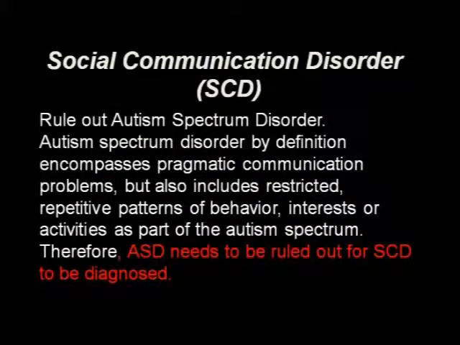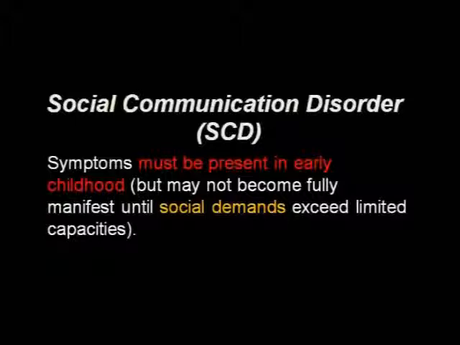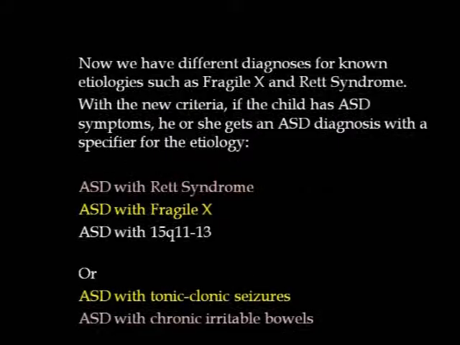You have to exclude autism, though, before you can make this diagnosis. And I think the worry is that many kids get stuck in this diagnosis, at least in the US, who really do have ASD, because people don't either want to bring it up or don't look at the repetitive behaviors. So we're hoping that will not happen. Okay.